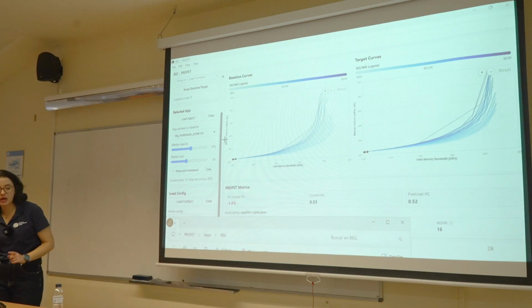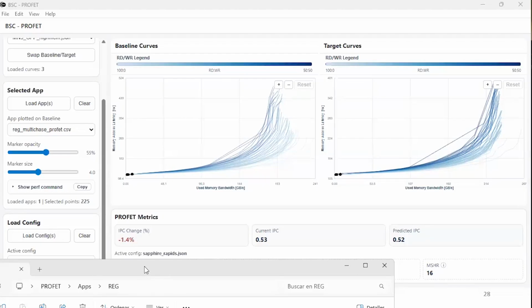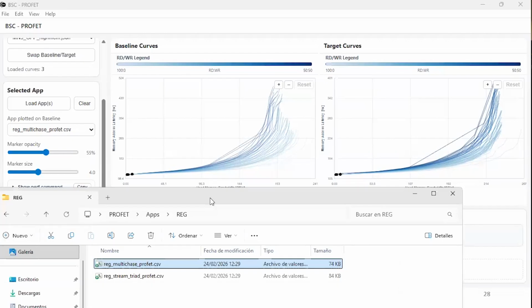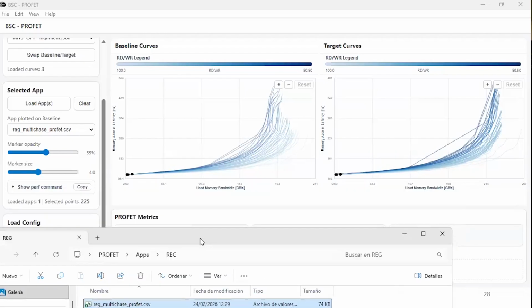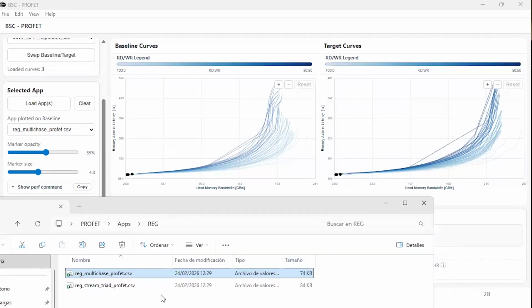But now, let's go to our application that is in the end of the curve. And since you see that for these two families of curves, we see the increment in performance, increment in bandwidth. So you have here going up to 150 something. And here in the target curves, we have 20% more bandwidth. So now let's see the impact of this. Since we know that we have this feeling of, okay, it will be in the end of the curve, so it should impact my performance more, right?